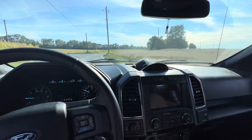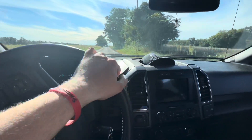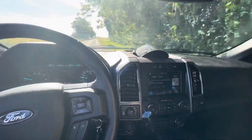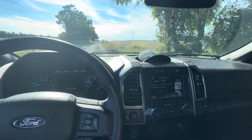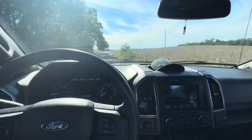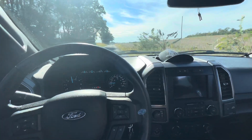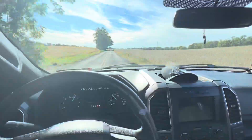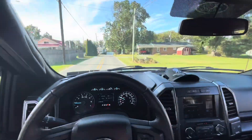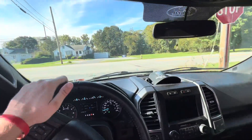I'm gonna turn down this fun little country road, sorry for the bounciness and all that fun business, and do a little bit of an excited startup and run on this fun little country road here. Put it in sport mode. All right, so do a little bit of some excited driving here. This sounds good from a start though — like you've got that low deep throaty rumble to it.